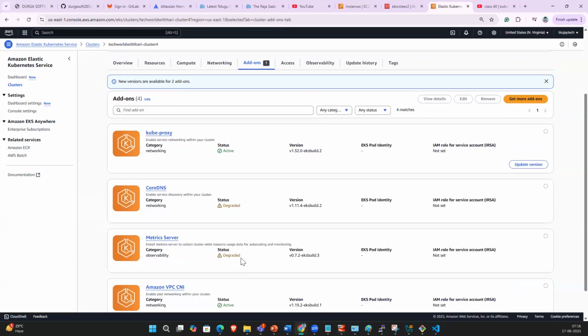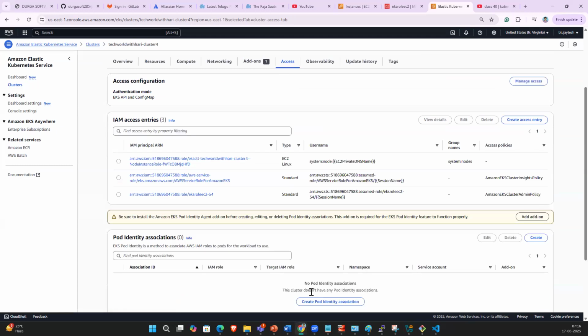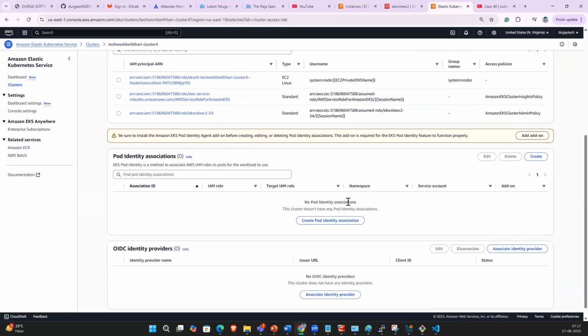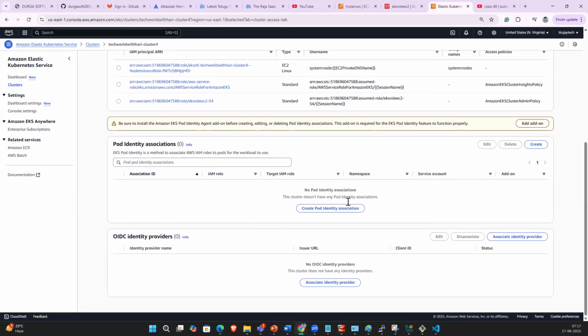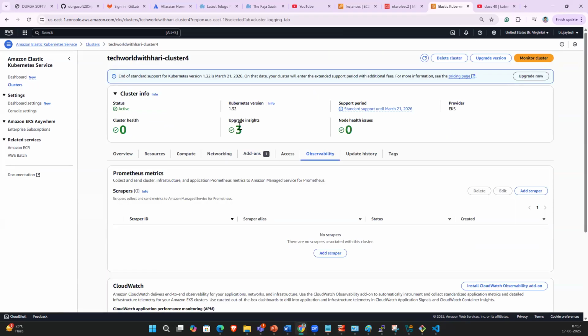So add-ons are a kube proxy, right? Access. Yeah, these are the IAM roles created. EC2 standard, EC2 private DNS, EKS roles, pod entity access, and etcd, observability. Great. What is the kube version?